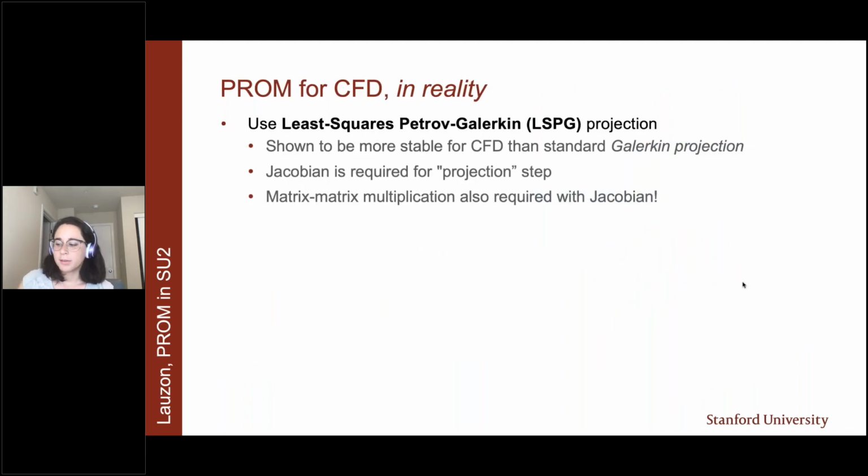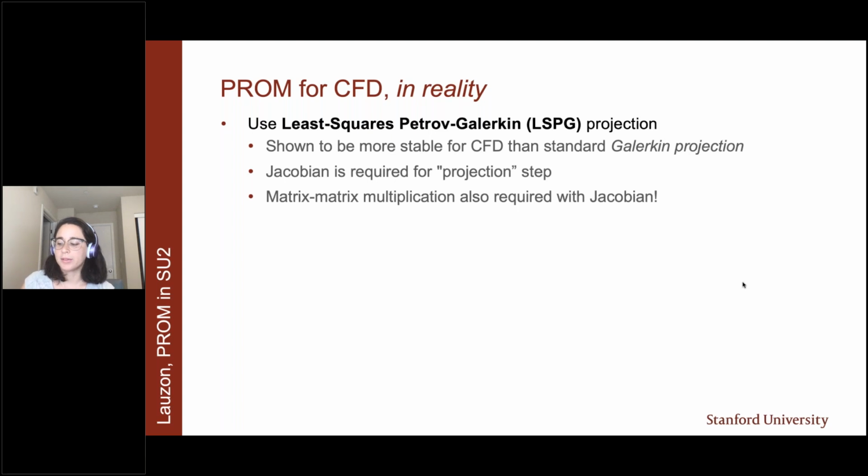There are some details for the PROM that make this framework more difficult for nonlinear equations. After considering that CFD equations are nonlinear and they are also solved by minimizing the residual, the specific approach used for reduced order models for CFD is called the least squares Petrov-Galerkin projection.